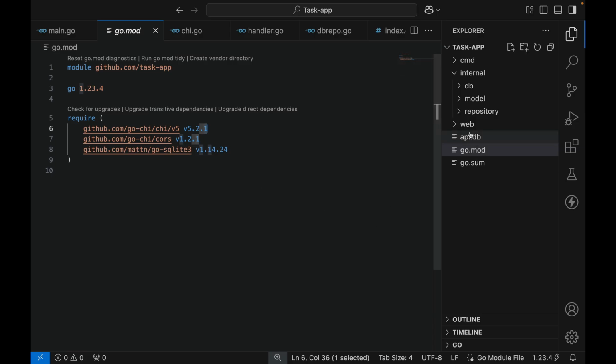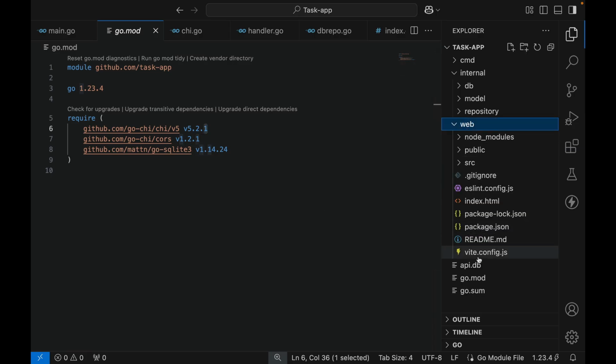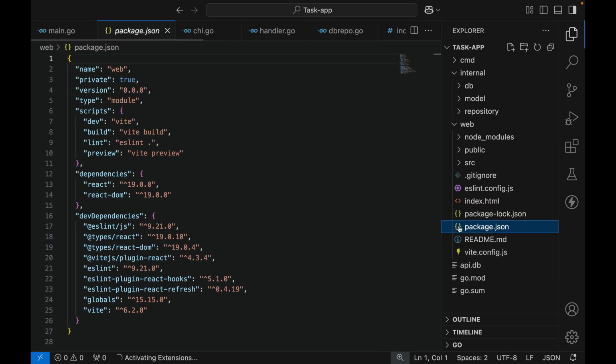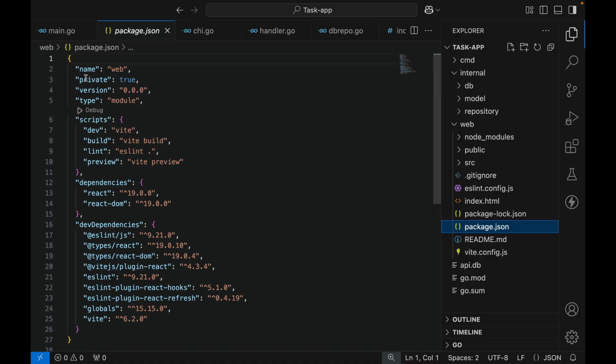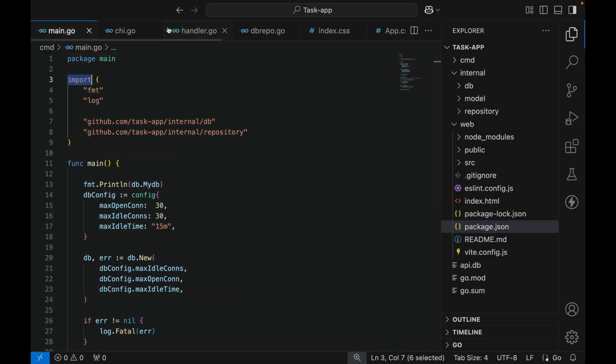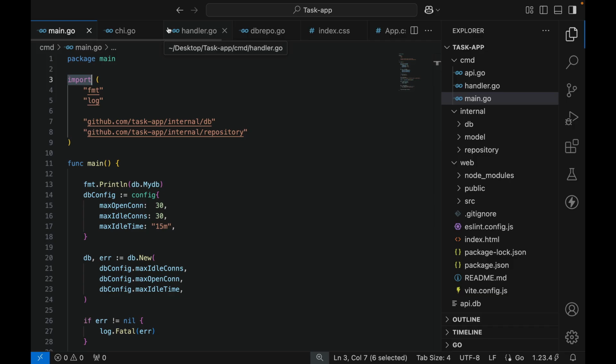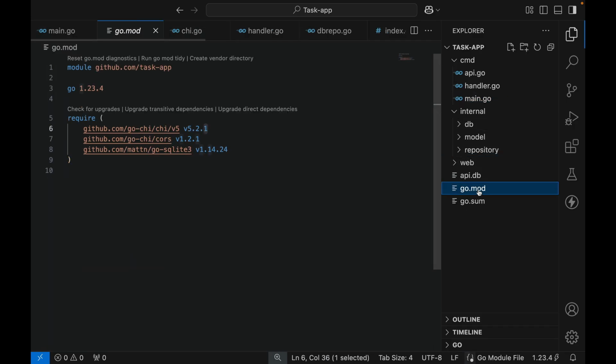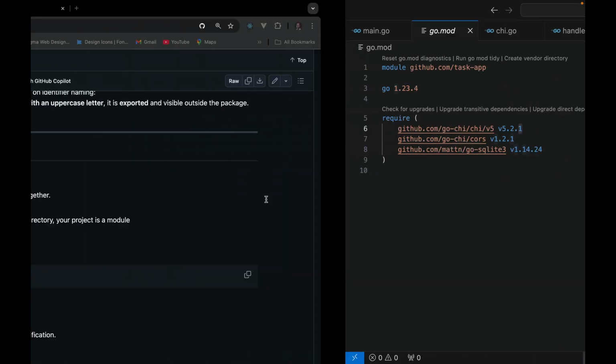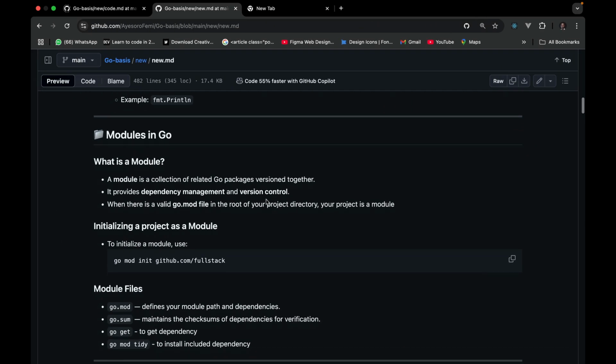And let me just quickly show us. This is a full stack project. We have the package.json. So you are seeing that the package.json keeps track of whatever dependencies, whatever things we use in our project, whatever external resources. This is just a place that keeps track of those things, and that's the same thing that a module does for us. I hope that is clear.